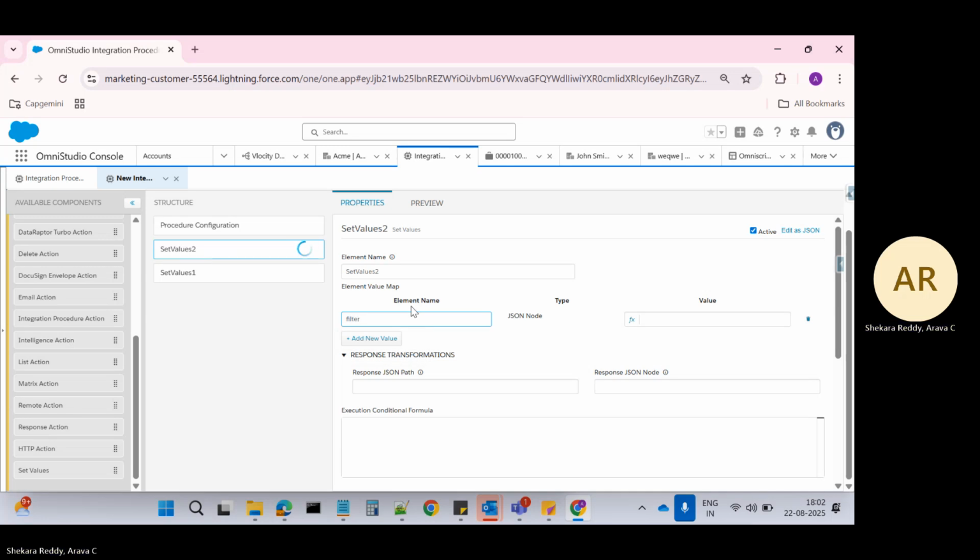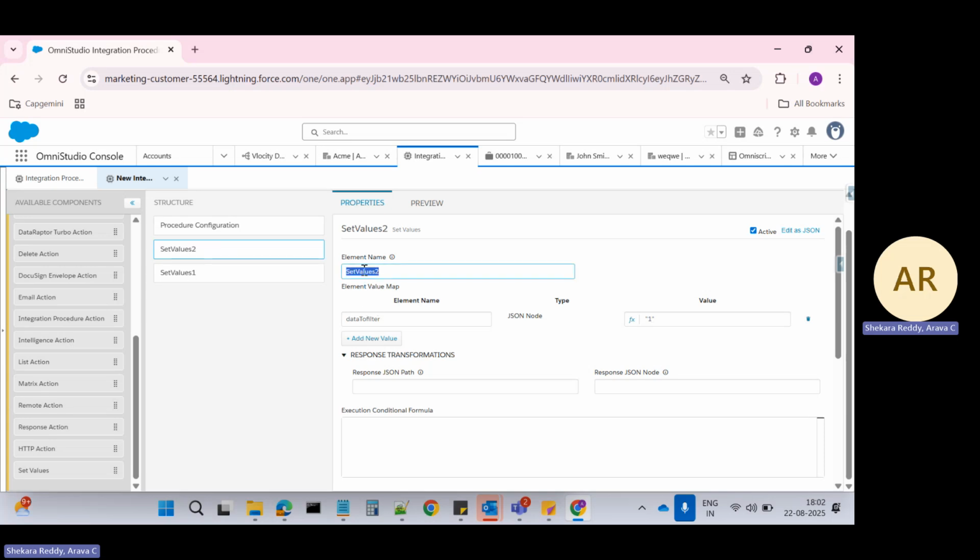Let us assume now I want to filter data. Let us assume the variable name is data to filter, and here I will give 1. Now I need to specify this value in my filter expression.